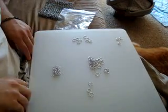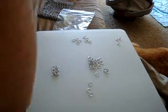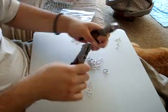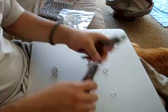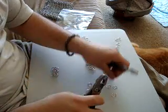Okay, in this video I'm going to show you how to make European 6-in-1 pattern, which is pretty much the same thing as 4-in-1, except that instead of looping every ring through only 4 rings, you loop them through 6 rings.